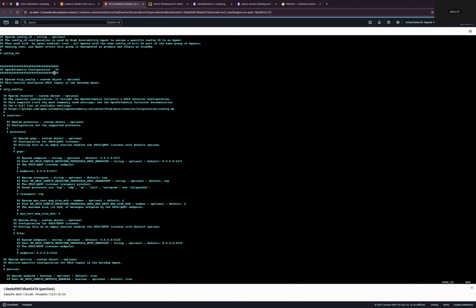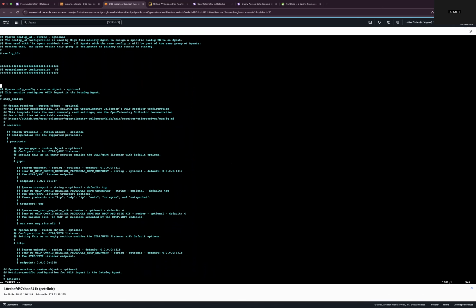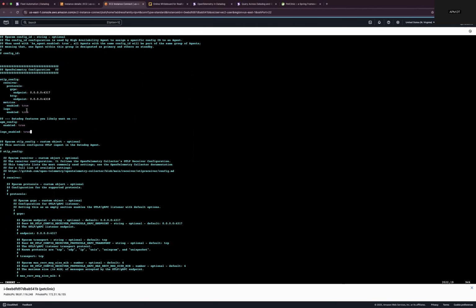Okay. So what I have to do is enter insert mode. I can add this part, paste it.